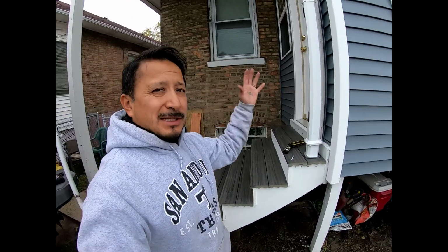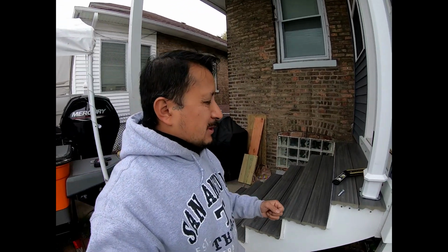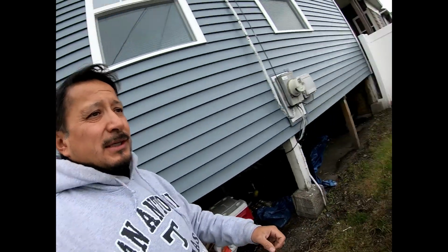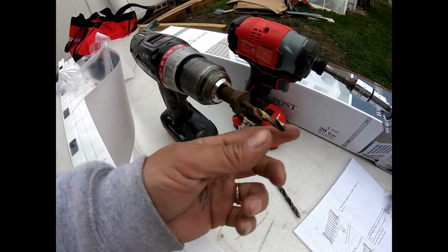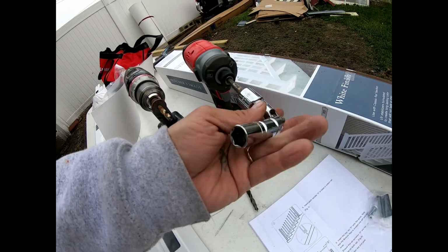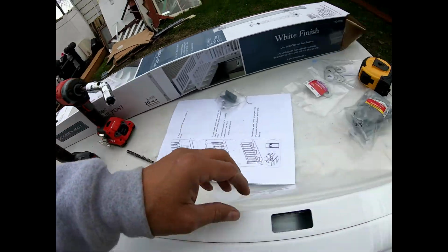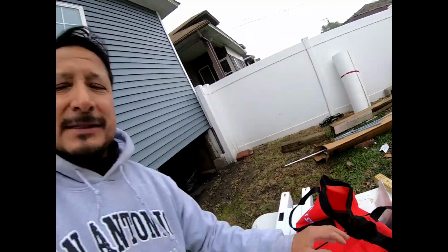Now it says to do your bottom ones and get your bottom ones affixed first, and then don't completely affix the top ones until you get the rail system in. So I'm going to go ahead and drill a pilot hole. Now with the pilot hole, I just used basically a tip. This is from a door to put a 1.25 inch circle hole, and then I got this right here to put the lags in. I didn't know if this would fit for the 5/16 inch lags, so I attempted it right there.